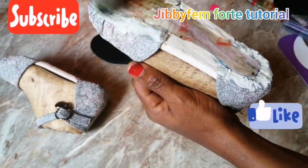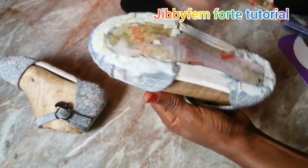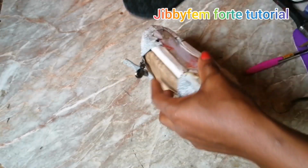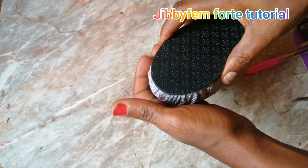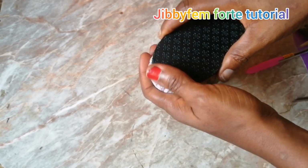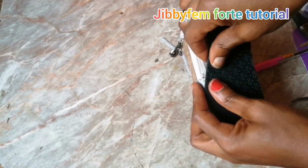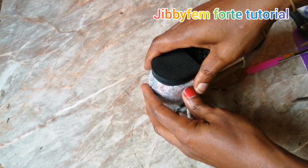After this, I'm going to allow it to dry and I'm going to heat it. Now, this kind of gum has to be heated. I've already heated it just to activate the bonding capacity, and I'm going to take my time to begin to place it. The same process that I used to cut the inner sole is what I still use to cut the outer sole.